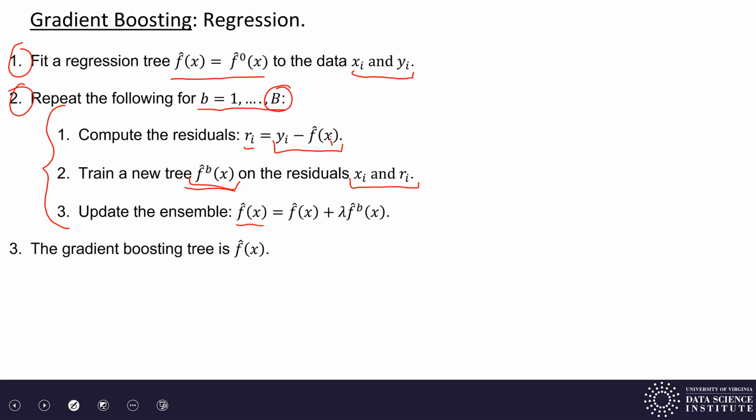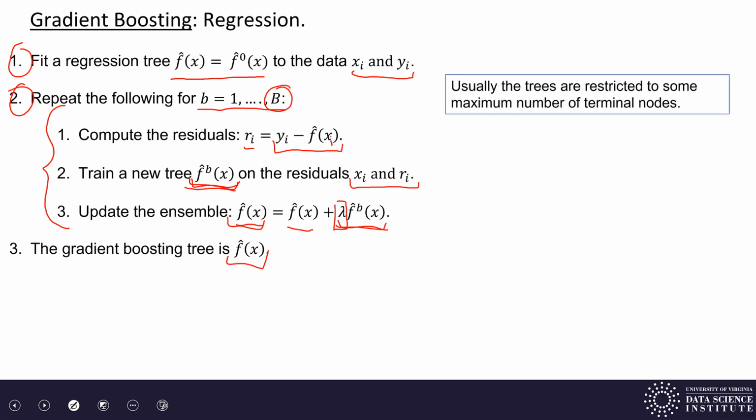We update the ensemble f hat. It's the previous f hat plus lambda times fb. So we've added this new tree fb to our ensemble, but sitting in front of it is this lambda, and we're doing regression here. And so what this lambda does is it's a learning rate. So we don't want to add the full fb. fb has learned our errors, and if we just added fb in there, we'd wind up overtraining. So that lambda slows down our learning, so we don't wind up overtraining. And then we've updated this f hat. That's our ensemble at each step, and then that f hat in the end is our ensemble. That's our gradient boosting tree ensemble.